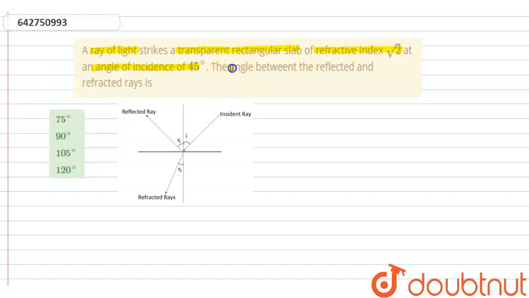Find the angle between the reflected and refracted rays. Now this is an incident ray, so this will be angle of incidence which is 45 degrees. Now this is reflected ray, so this will be angle of reflection.